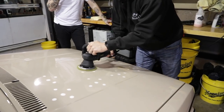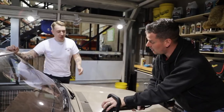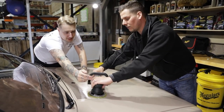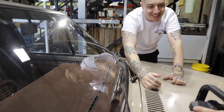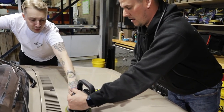Just find a point where you're comfortable with it. If you're going to hold it there, I'd go round the side of it like that. Keep it like that. Take your hand round the side here and cut the front. You don't have to do that. That hand is the balance. So that's making sure the pad is flat.